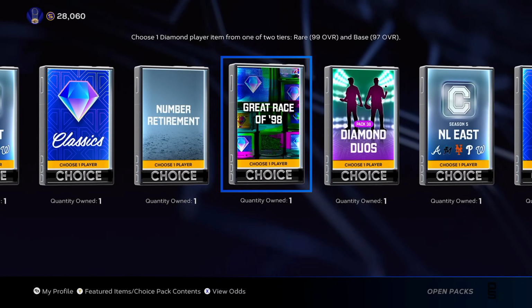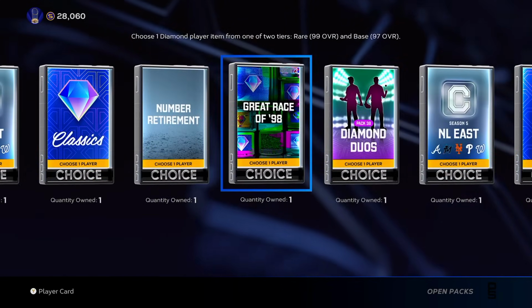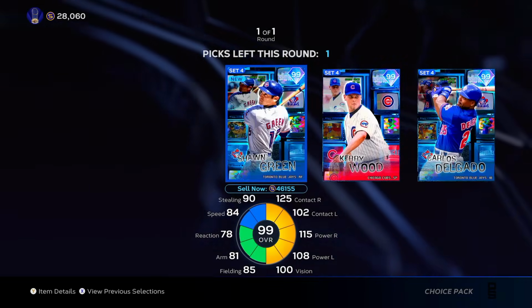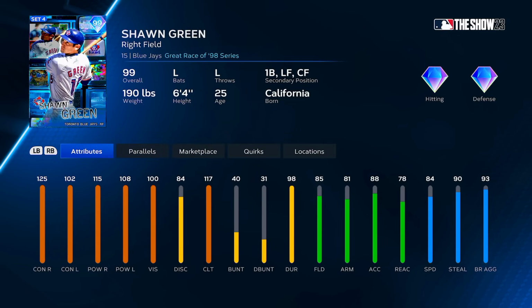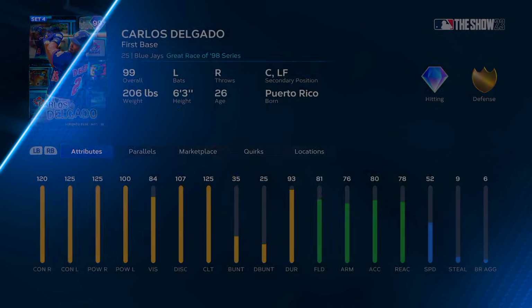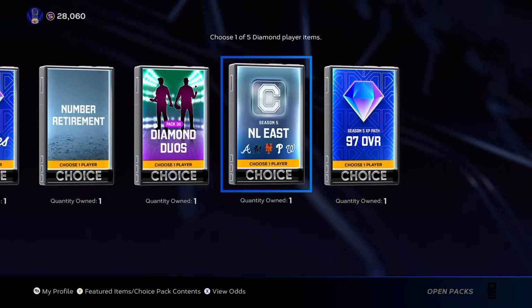Second pack here, I'm gonna trade in 50 for another choice pack, and I'm gonna open this great race of 98 pack where we can get the set 4. We can use the set 4 cards. We got the rare round, bang! Are you kidding me? Let's go! We hit a rare round. Sean Green could also play first. Carlos Delgado could play catcher. But we do have Sean Murphy. Oh man, I gotta do Carlos Delgado. He's so good. Now we have 33 packs left.